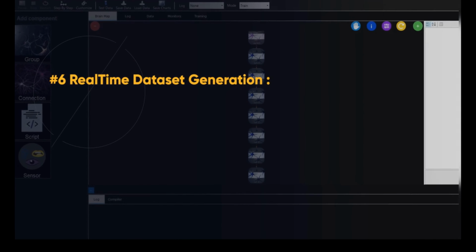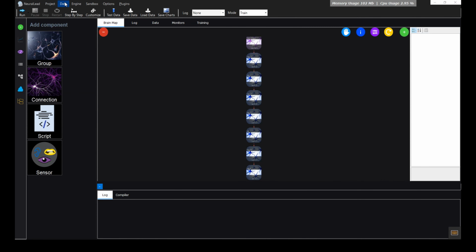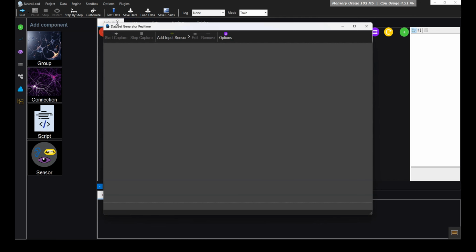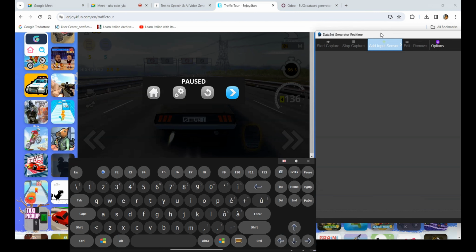Now we have to record data while playing car game, that I found on Enjoy 4 Fun website. So to record data by NeuralLead Maker, we will go on DataSet Generator, next on Multiple Input Outputs, then New window will open. Here you need to drag it little, so that when you click on Add Sensor option, you can see Game window. When you clicked on Add Sensor, you can see many options in NeuralLead Maker to record the data from various sources. In our case, we need data to be recorded as screen images per second, so we will select Screen.